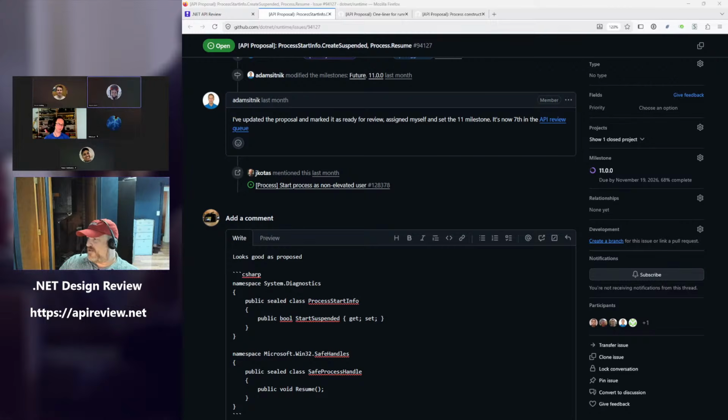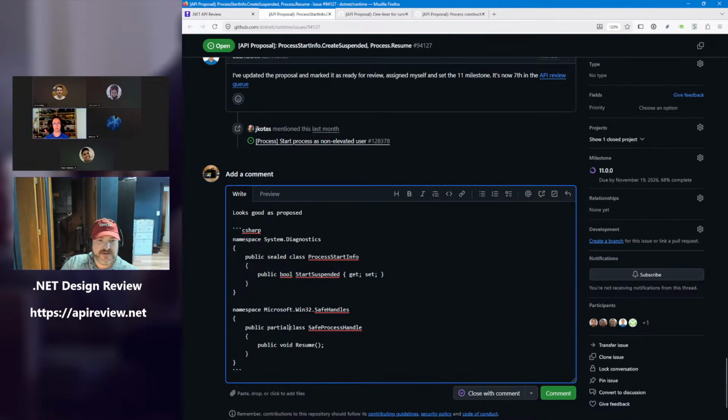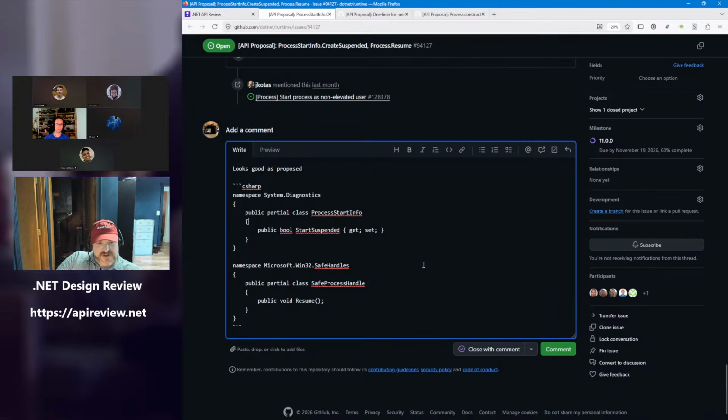All right, so Chad asks, is SafeProcessHandle only for Windows because of the Win32 namespace? No, that's because when we built .NET Framework, we were short-sighted, and we put all of the safe handles in Microsoft.Win32, and SafeProcessHandle is just old enough that it predates us being cross-platform. And to add to that, this is the exact reason why we throw Win32Exception on Unix. And yes, I'll change it to a partial to show that we're amending types here, not creating them.